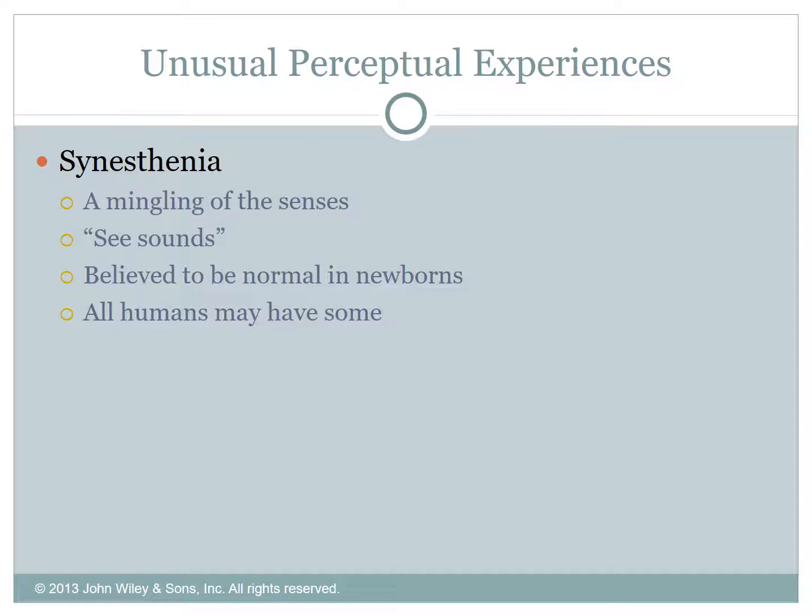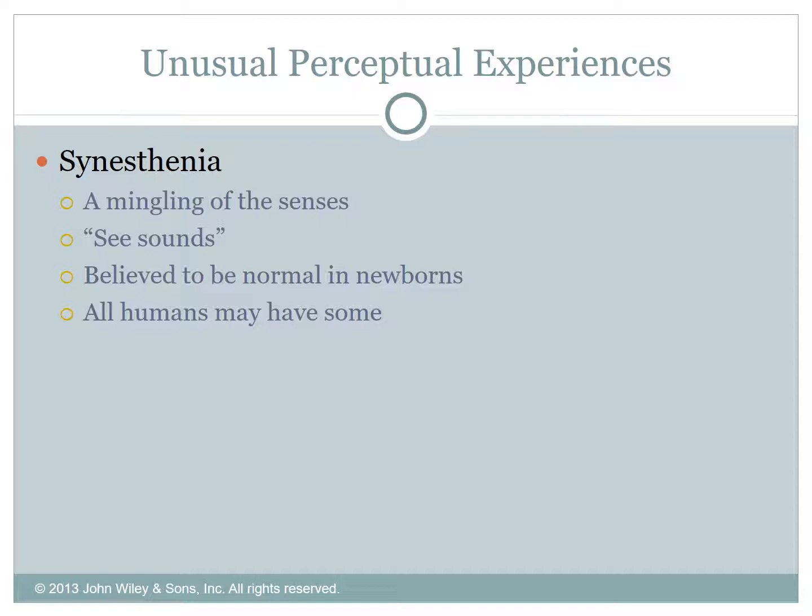The last of these unusual sensory experiences that we're going to talk about is synesthesia. Synesthesia is a mingling of the senses where the association areas of the brain appear to have not differentiated enough. What we think is that newborns are actually born with absolute synesthesia. All of their senses are completely mingled. And during the synaptic pruning that we talked about in Chapter 3, the senses are separated out and become unique, distinct experiences. However, with some people, it's not separated out enough.